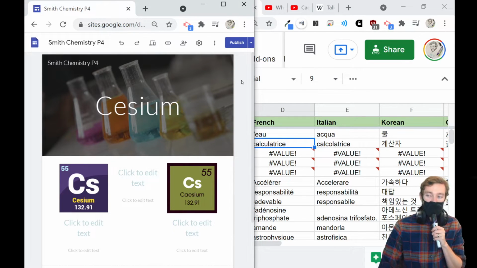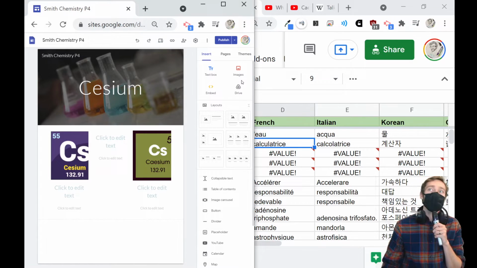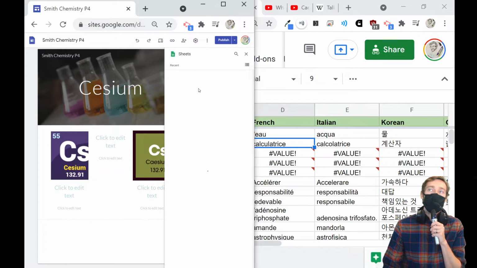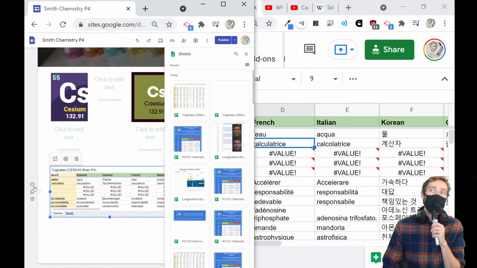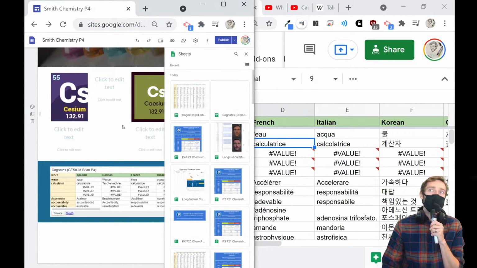Because the video, I'm recording the video right now, you can just pause at the spots that you need to. Anyways, insert your sheet, and you can insert the sheet that you just made, that Cognates sheet. And that will be your first few points for this page after you've copied that. Okay, so that's how you get that original content.